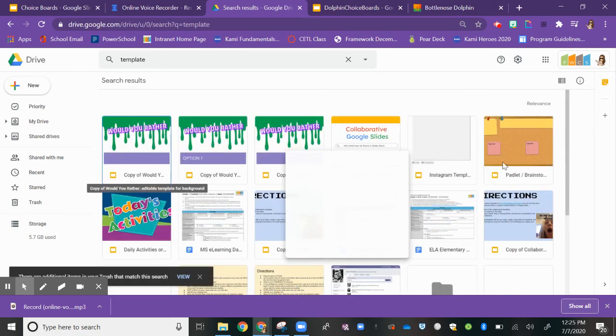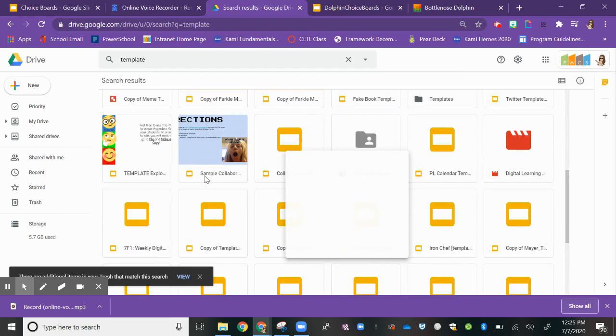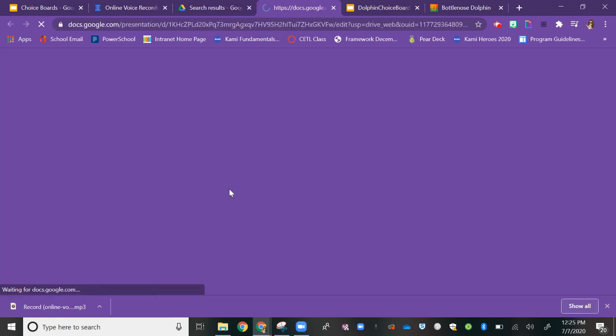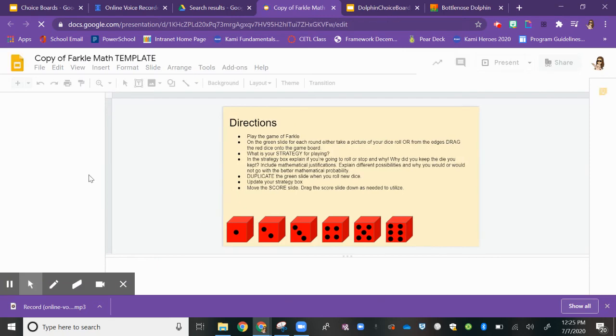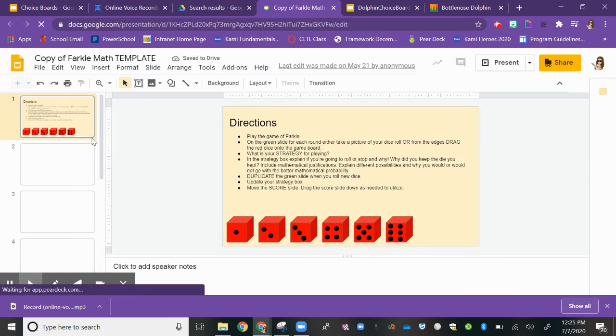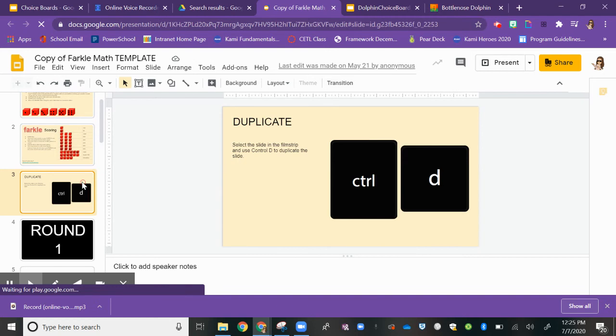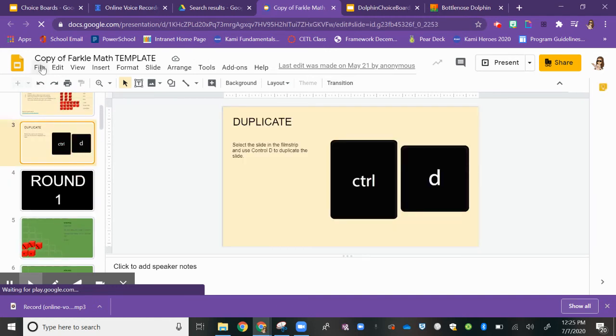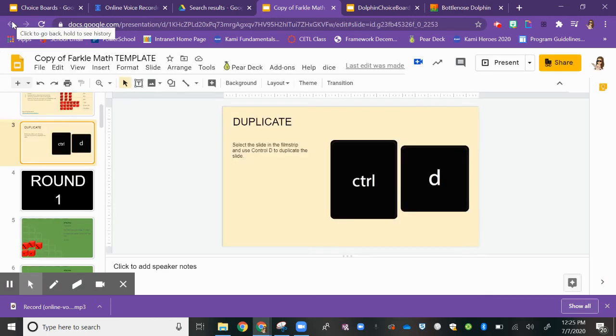That's not going away. But let's say this is the game that I want them to play in math today. So I need each team to have their own copy of this math game, but I don't want to rely on students to duplicate that. So I need them all to have it, but if they duplicate it, you know how that gets. So there's an easier way to share this with students.